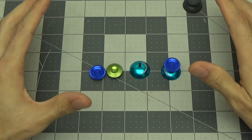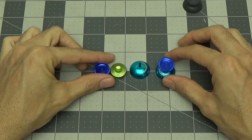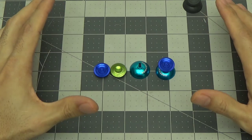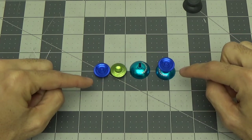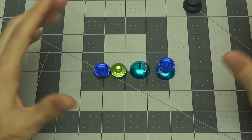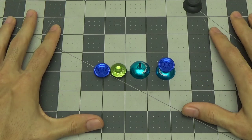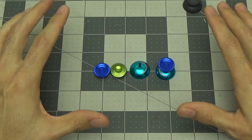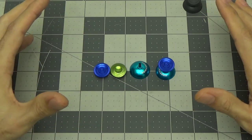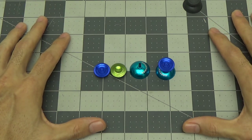Since anodizing wasn't really an option, a gentleman mentioned to me a coating called Cerakote, which is used for gun parts. Cerakote is very cheap — I could have had all of these done in matte black for about $75, and it does work on aluminum. While $75 was more agreeable, it will also scratch over time. I was open to it, but I still wanted to see if there was another option.